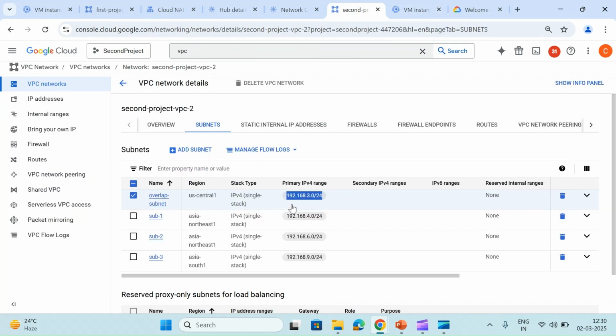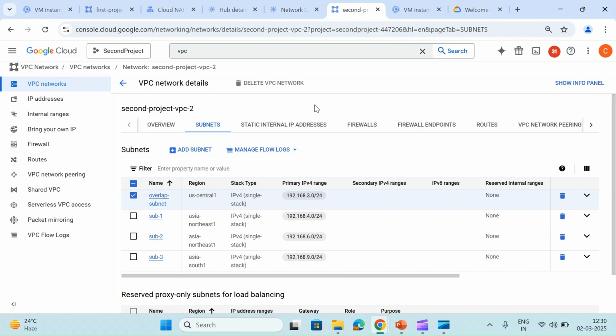If you come here, we can see it must connect to 4.0, 6.0, 9.0, but it will not connect 3.0 because it is overlapping, but it must connect to these three subnets. Or maybe you have hundreds of subnets and you want it to connect. There's a requirement, and now you cannot move your VMs into another project or something like that. So what you can do now is where the role of private net will come in.